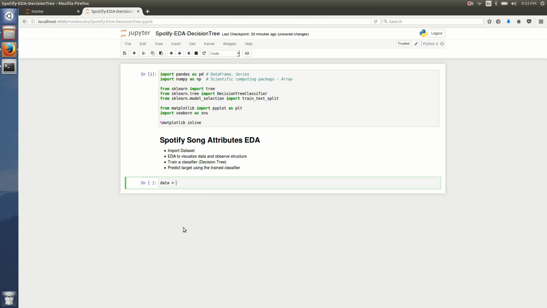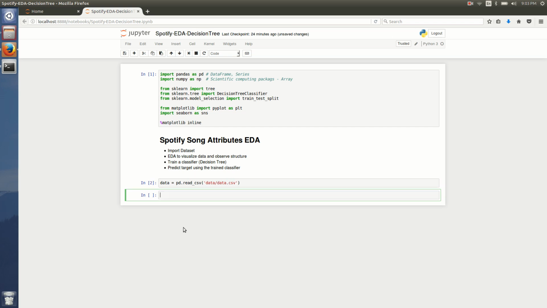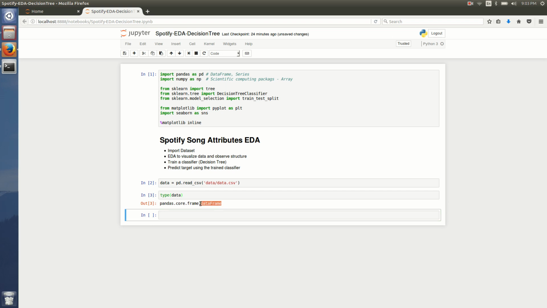And so let's create a data variable, and we're going to use Pandas' read_csv method. So read_csv, and then we just pass it the file path. And in fact, this is the relative file path. So we are in the project directory, and then we just created this data directory, and in that we have a data.csv file. So now, if we look at the type of what Pandas has done here, it's created a DataFrame object from this CSV. So we can now begin working with the CSV in really useful ways.